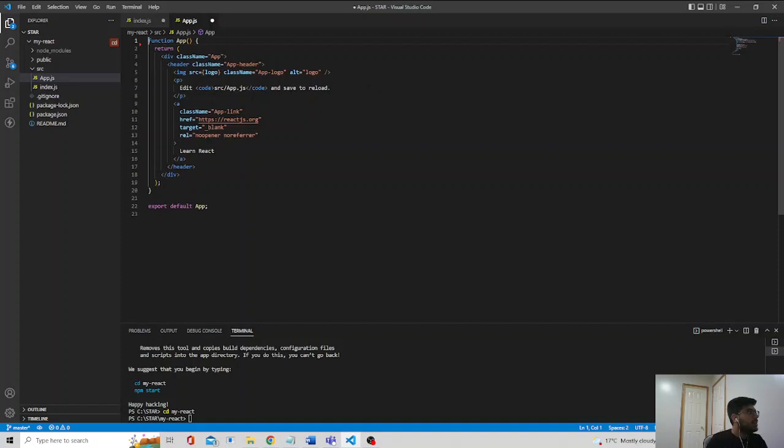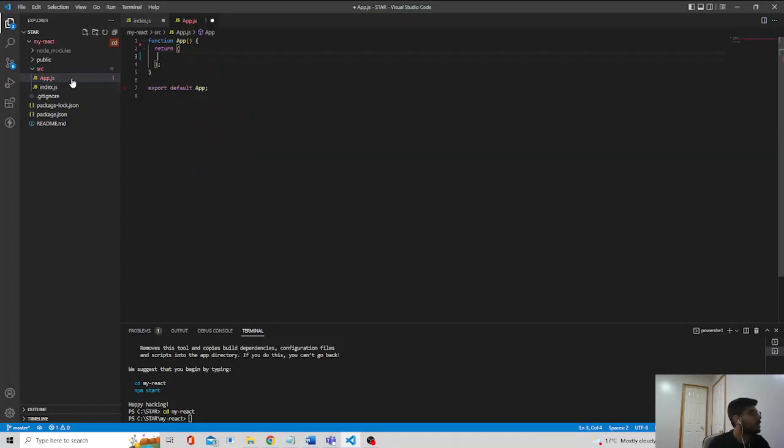And in app.js, this code you guys can see looks like HTML code, but let me tell you, this is not HTML, this is JSX. There are some minor differences between JSX and HTML. In JSX, you can use JavaScript as well, making sure you put curly braces around the JavaScript. And for now, I'll just quickly remove this.